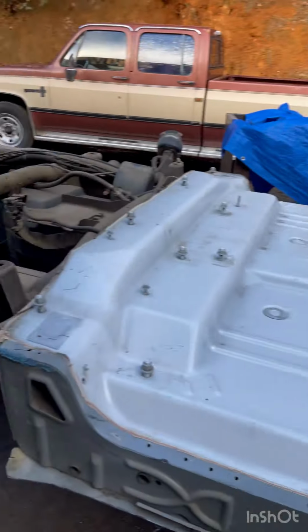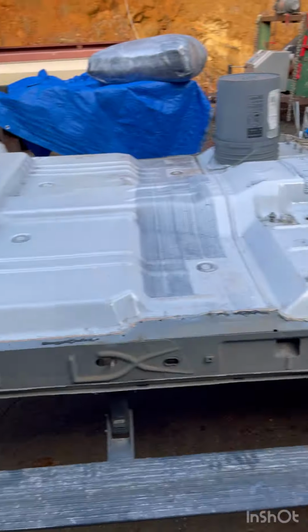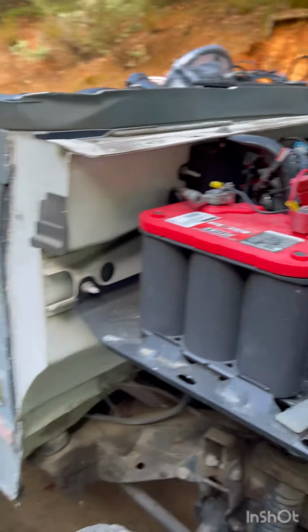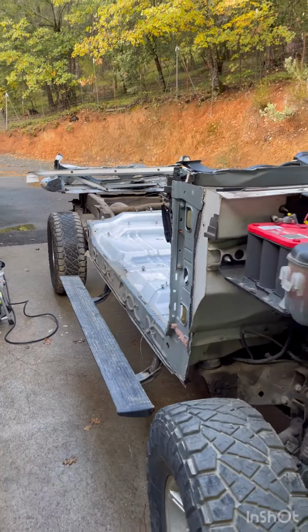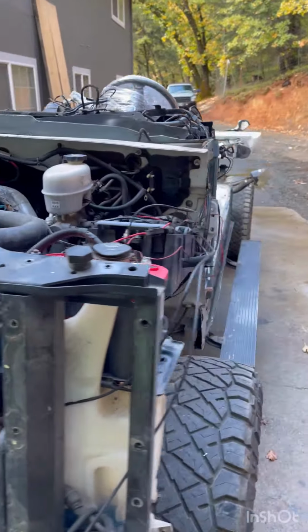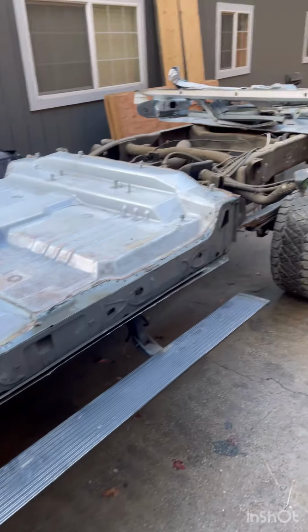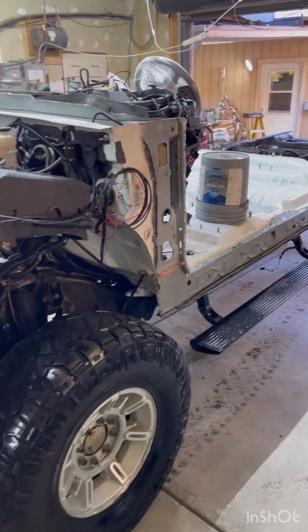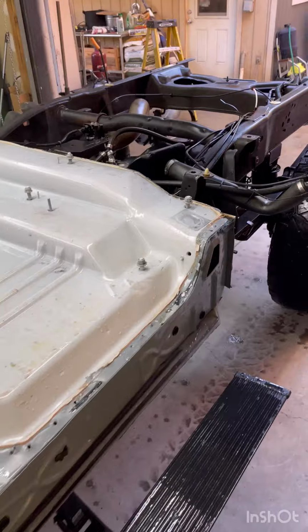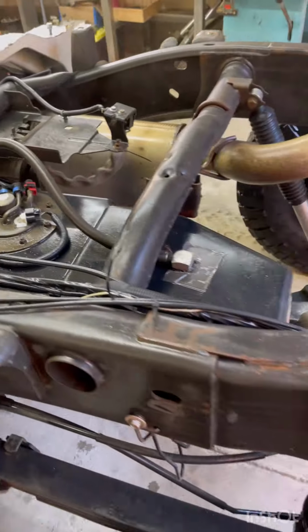Wow, yeah. Three days. Gutted everything, tore it all apart. Not bad. Nice seat. Okay. Pressure washed, all the gunk off of here.